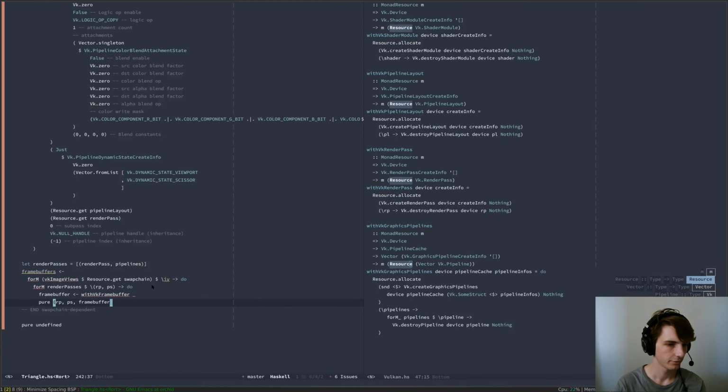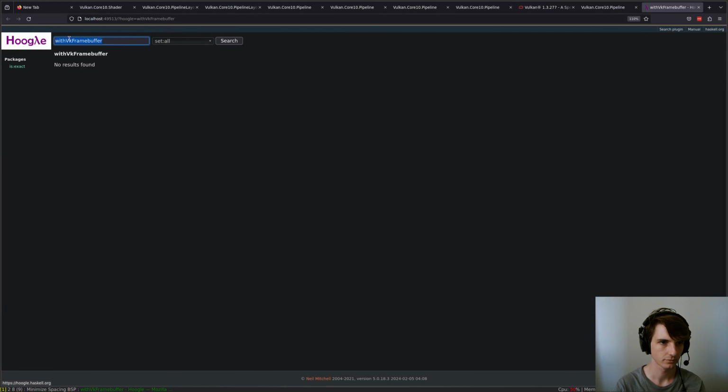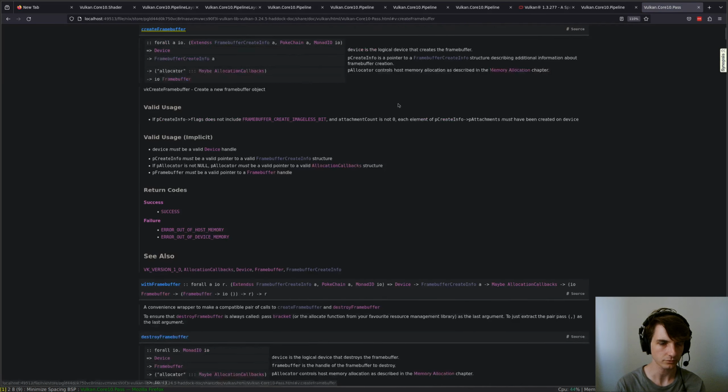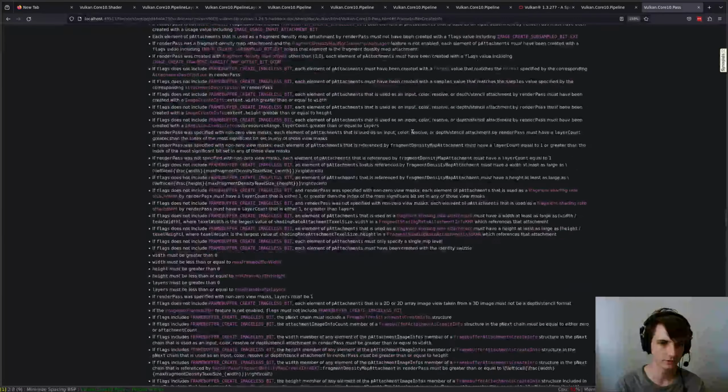So the frame buffer, let's have a look at that. It starts with the device, frame buffer create info, and some allocation callbacks, just like normal.